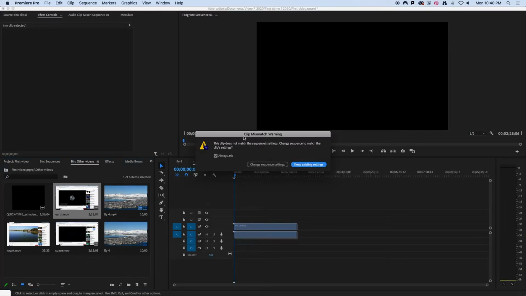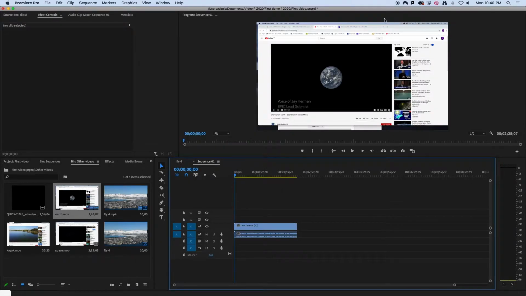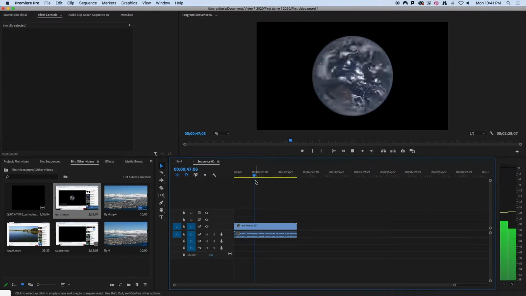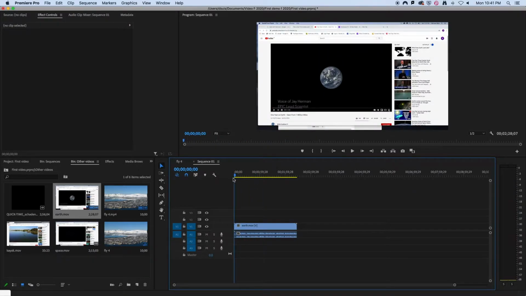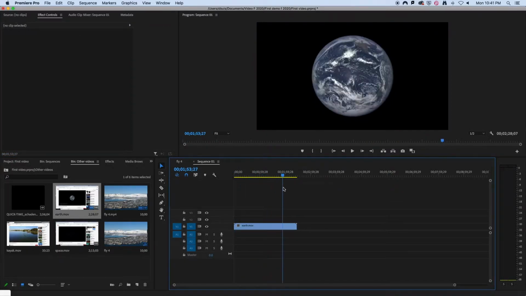And you see it says clip mismatch warning. So you can either change the sequence settings, because when you make a new sequence, it'll establish its own size of sequence setting. But generally you want to make it the same size as the others. So you say change sequence settings, and then it will match this completely. And this is the same size as the other ones. Now, we're not going to be working on the audio right now. I'll work on the audio a little bit later by highlighting the audio track and then clicking delete. You can, in fact, if you want, you can just erase the audio.